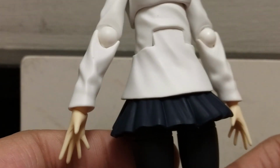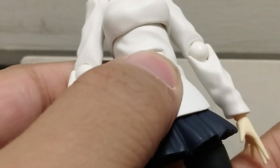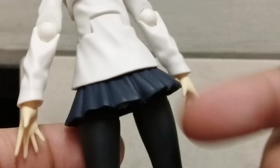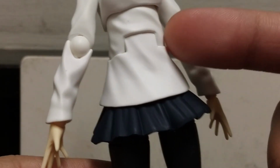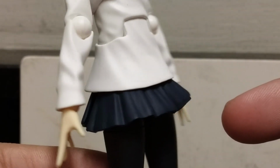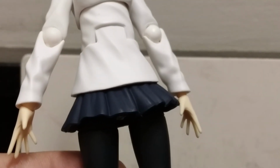And of course, she also has the dark blue skirt, because in the original she had a longer skirt, which we'll probably talk about later, for a good reason. And then they gave her this new dark blue mini skirt for some reason, and it still looks alright. It's kind of hard to see it, like she's barely wearing it because this shirt is so long, it goes past her waist, and it's like, is she even wearing a skirt at this point? She could literally just flash you like this, it's so easy. I'm not sure what's going on.